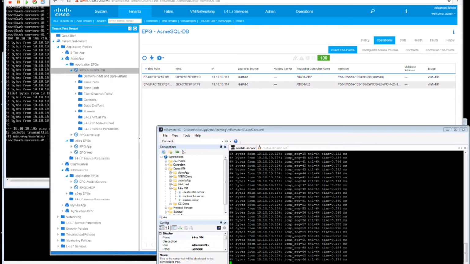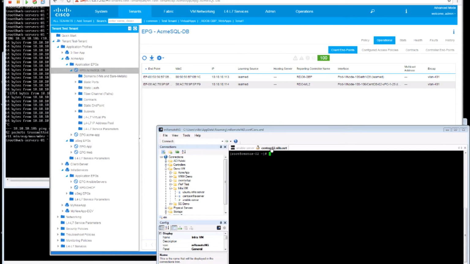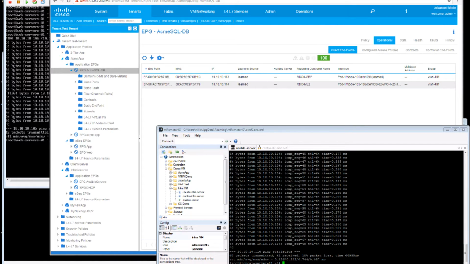So now we're going to start an iPerf server on that, just listening on port 5201, and we're going to initiate a simple iPerf3 connection to that server.